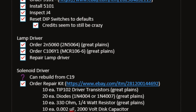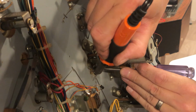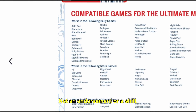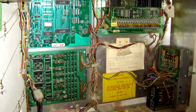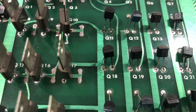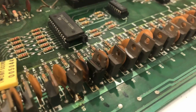It's at this point, before getting into the repair work, that I should explain how I went from being scared of the insides of a pinball machine to diving headlong into repairing lamp and solenoid circuits. I knew that I had a Plan B. Plan B were these Altec boards. While not inexpensive, replacing one of the three boards with one of these was not outside of my budget. I figured that the MPU and its battery was an easy fix and wouldn't need to be replaced. But the lamp and solenoid driver boards were questionable to me. The lamp board seemed to be the easiest to work on, but had the most fixes to do, whereas the solenoid board seemed to be more complicated, but had fewer things to fix.